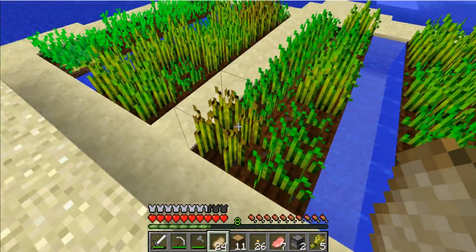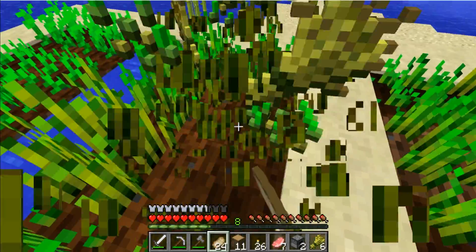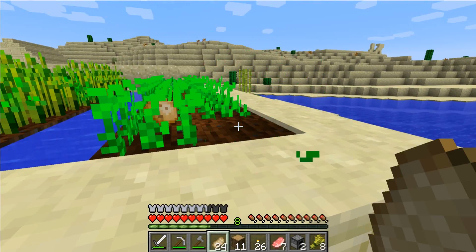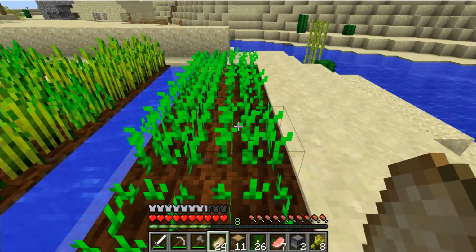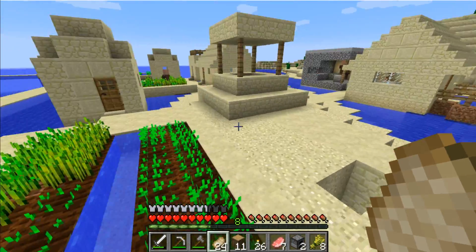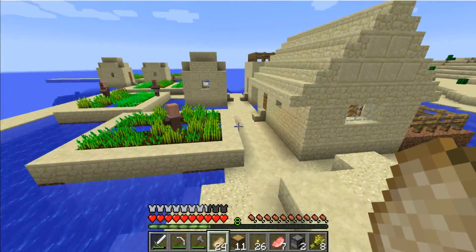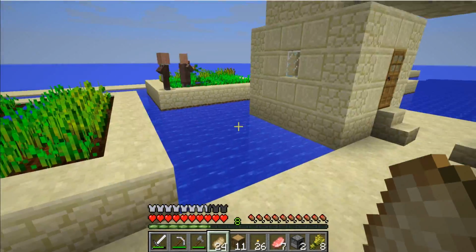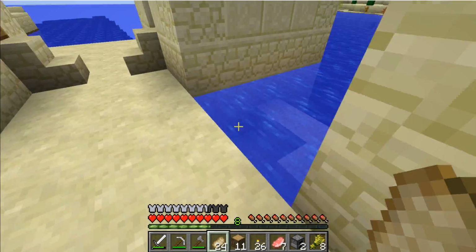Is there any crops I really need? No, not really. Oh, there is. What is that? Beetroot? Potatoes. Do I need potatoes? Yeah, just grab them. Can't believe there's another village. Another village island. I can't believe that. Okay. So, we might just sleep here for the night.